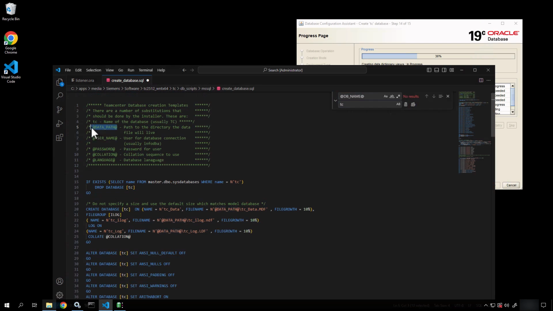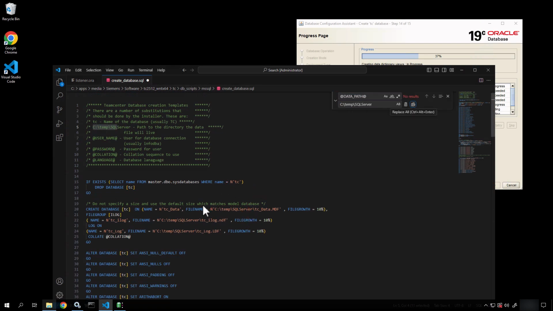This will be the path to the directory where the data file will live. And this is essentially where do you want to install your SQL server. So I could say C:\temp\SQLserver. And that'll be it. So notice that if I click off of this, it didn't update it. So I'm going to copy that, Control Z it, find that, and then replace it up here so that it updates everywhere. And now the path to all these files will be right here.